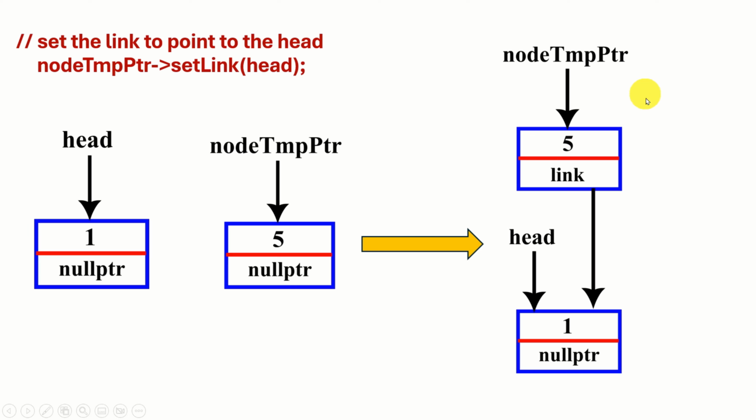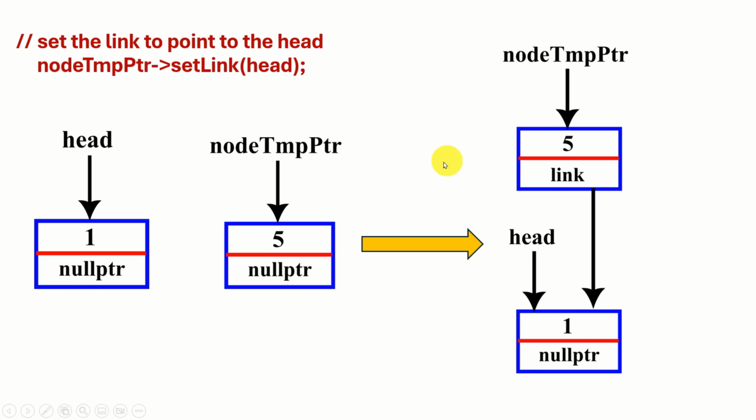Over here, our new node is placed at the top of the linked list, and this is what we want. Now, its link is not anymore the null pointer. Instead, its link points to this node over here. This node was previously the first node in the linked list. However, the issue over here is that the head pointer still points to the previous top of the linked list, and we want head to point to this node over here.